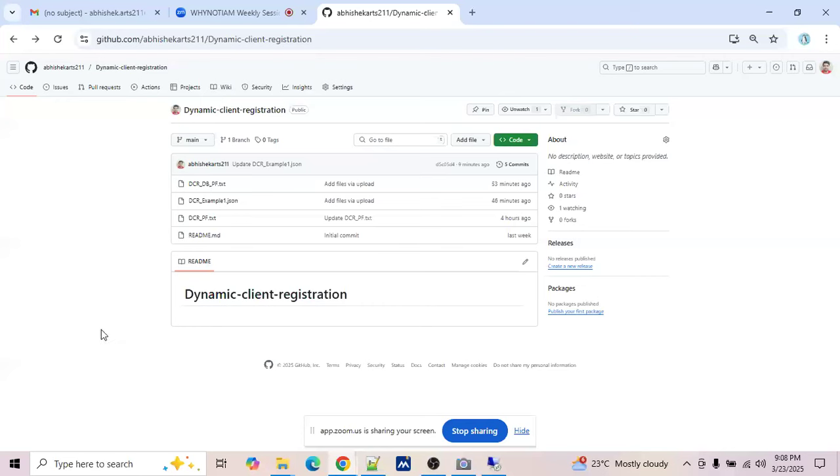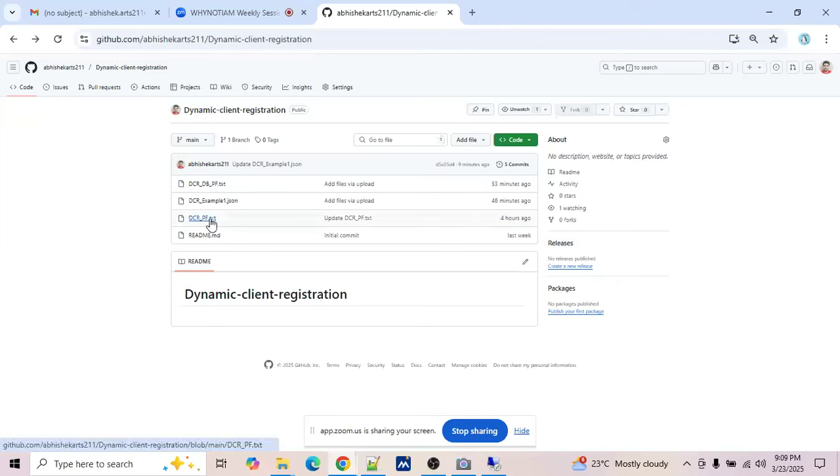Yeah, so for dynamic client registration, we'll discuss why we need to use it, and then in Pingfederate, we'll try to understand how we can enable that in Pingfederate and what the prerequisites are. Does Pingfederate need something before enabling dynamic client registration? And then how we can test that, yeah, we can talk. And right now I see some problem in the logs while trying to generate a token, so we can try to troubleshoot and see if we are able to fix it. But yeah, that's the process we need to follow to enable dynamic client registration.